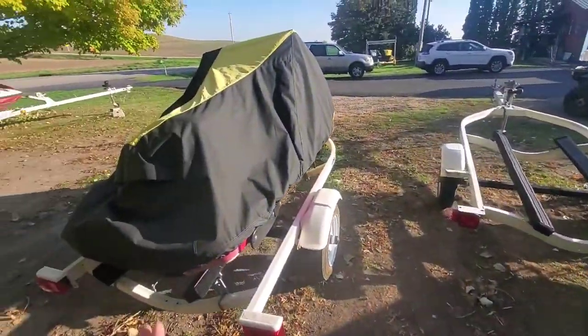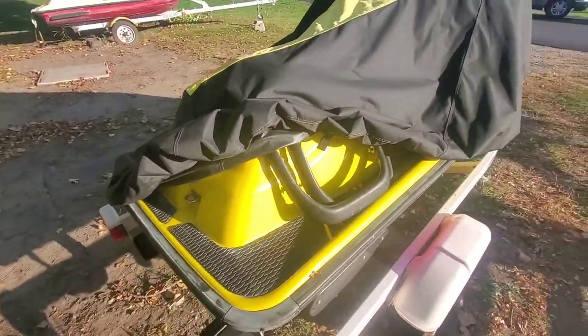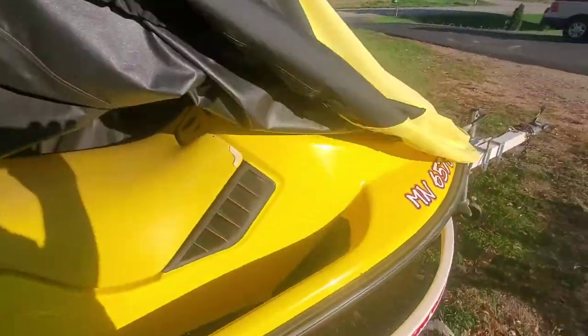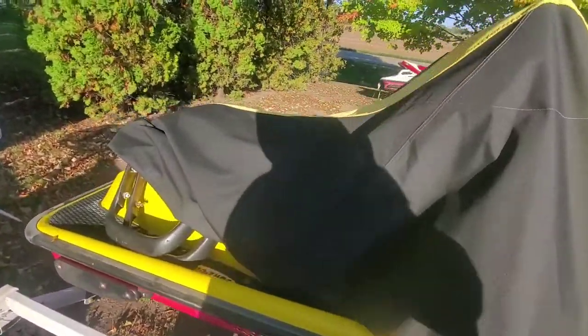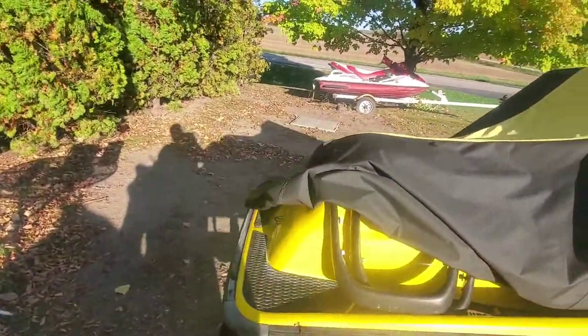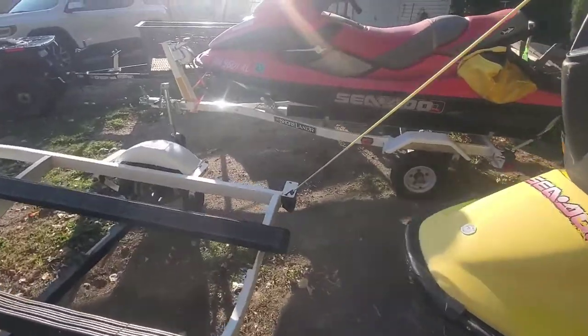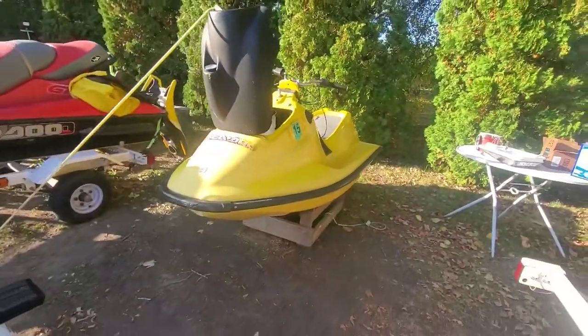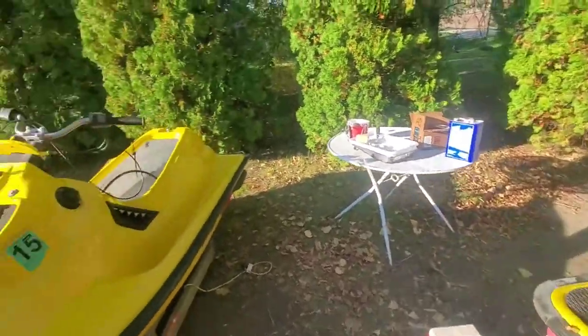And come spring, this one will also get redone. We'll tear those mats off. The gel coat on this is pretty good. Someone had previously done a wet sand, but there's a few spots I'm going to focus on. But they'll both get flipped upside down, and the bottoms will get taken care of. We'll do buffing and put a keel guard on both of them.